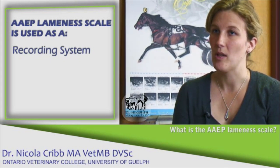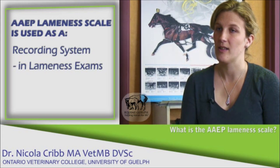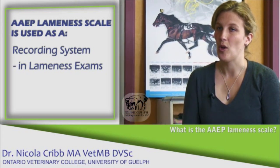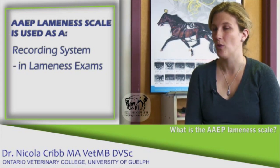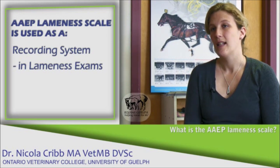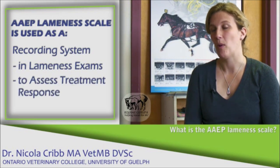There are a couple of instances in which it can be used. The first is when doing a lameness examination with nerve and joint blocks — a recording of the lameness severity can be made, and then after a nerve or joint block the lameness is reassessed to see whether it has improved by one or two or more grades. It's also a useful system for reporting and recording severity of lameness so that response to treatment can be tracked. For example, if a horse is grade three out of five lame, treatment is implemented, and then reassessed a month later showing grade one out of five, you can easily see from your medical records that the lameness has improved.